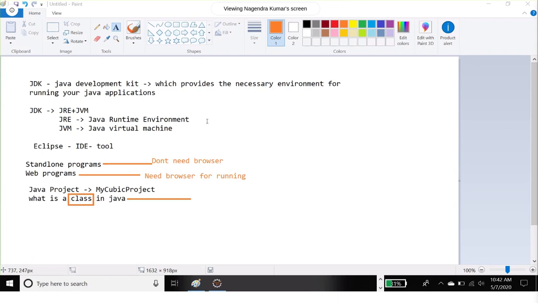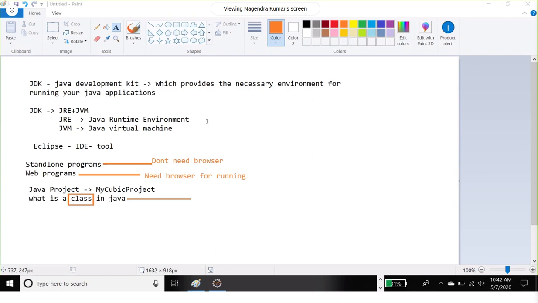If you are developing a project, you will have so many classes in it. In general terms, say you want to construct a building. First you come up with a plan, then you actually start working on it. In the plan you can see the blueprint of the building, but not the actual building.